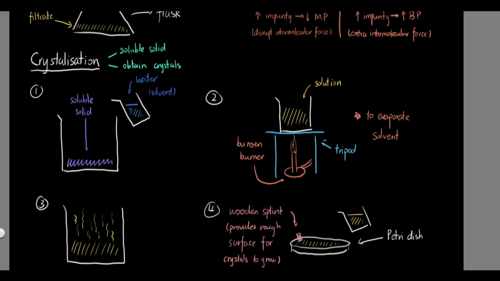But anyway, basically what happens is that we probably have a soluble solid and we put solvent into that solid. In this case it's probably water, and then we would gently heat the solution on the Bunsen burner. I said gently because if you heat it too much, the crystals will just start forming, and it wouldn't be ideal. The reason is that we want to evaporate as much solvent, or water in this case, as possible, so that whatever is left is mostly pure crystals, and it also takes less time to evaporate.